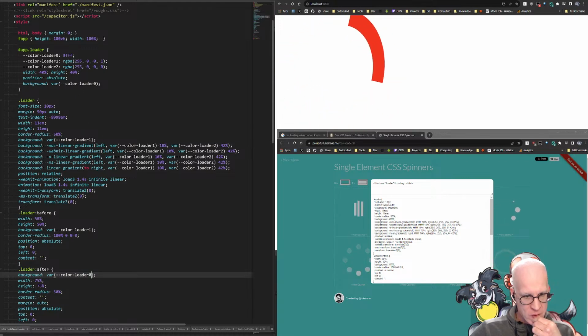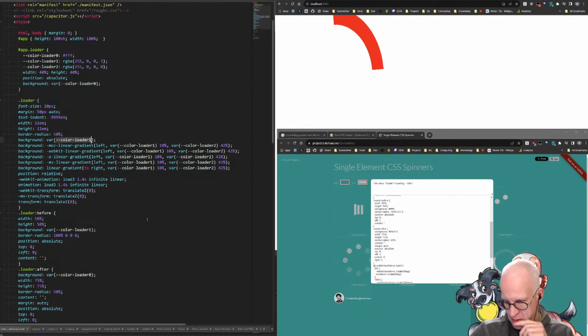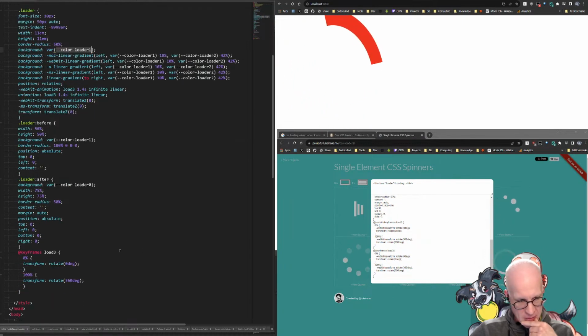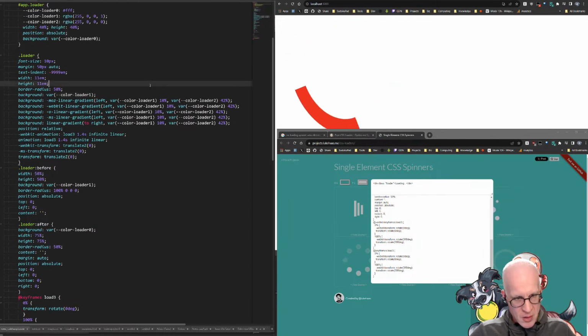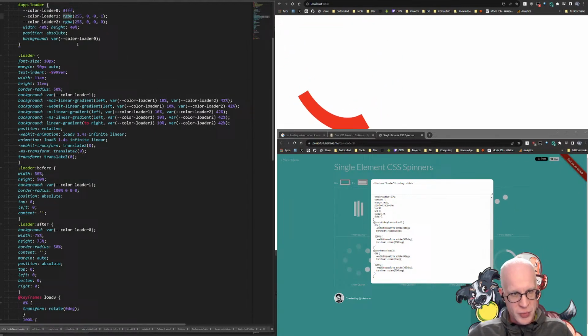Loader 1, loader 2. Am I getting something else wrong here? So these are all alpha 0 whites, basically, and these are alpha 1 whites. That's an alpha 1 white. Alpha 1 white, I'll call loader 1. Did I get anything else wrong here? Are there any RGBs left? RGB. Nope. 255.